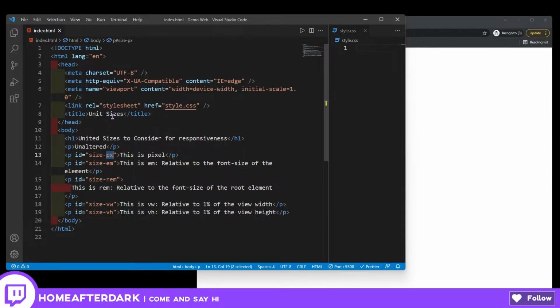If this page linked to another one and I was talking about, let's just say, it was a news article, my CSS naming strategy may be like article hyphen or news hyphen.